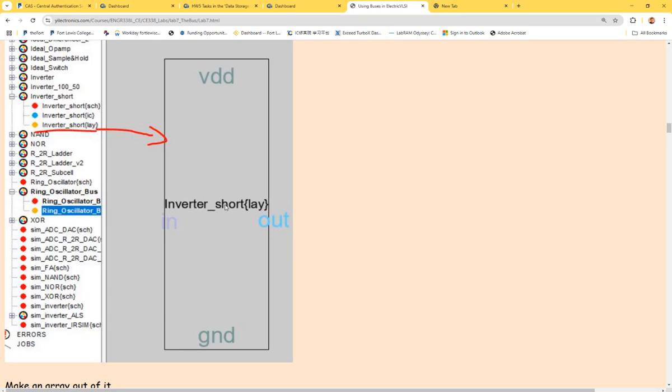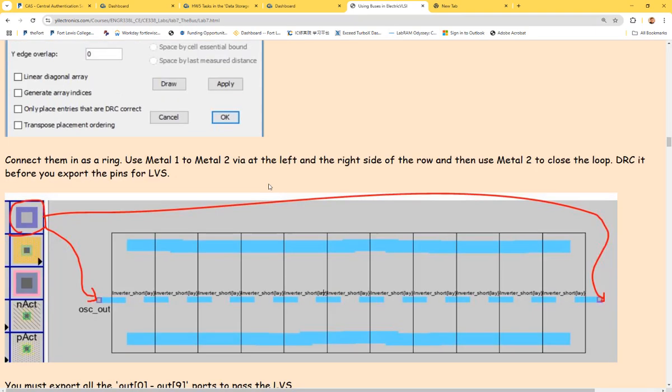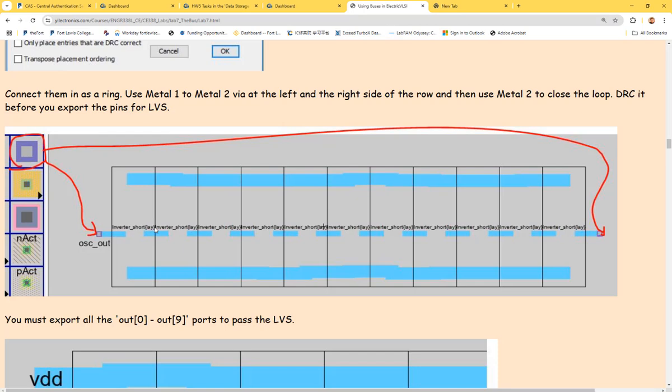Why? Because it's a layout view. You have to. It's the physical layout, right? Everything that shows up in the layout view will be printed on the wafer. Okay, how could you make a bus and everything overlapped on each other in an array? It doesn't work. It's a physical drawing of the engineering design. So eventually you have to create an array. When you create an array, it's a physical array instead of a symbol, right? So buses are not working here. It has to be a physical array.